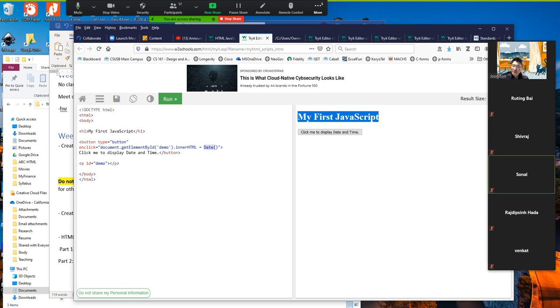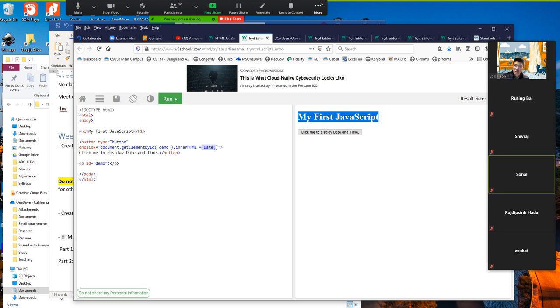So this is a function, the date function, and the JavaScript is going to run on your web browser. Okay. So whenever you click these buttons, this will activate this date function, and this date function returns the actual date and time.